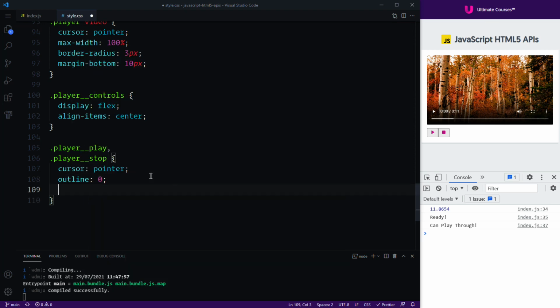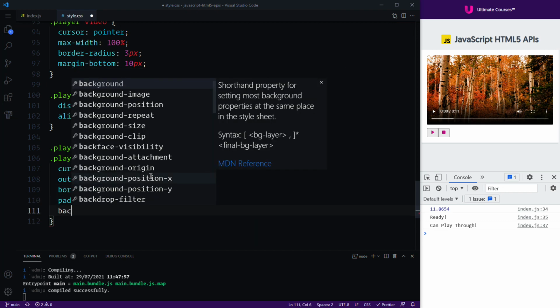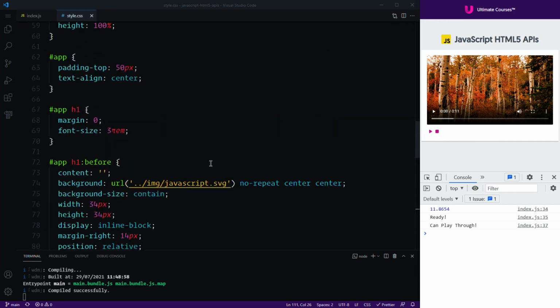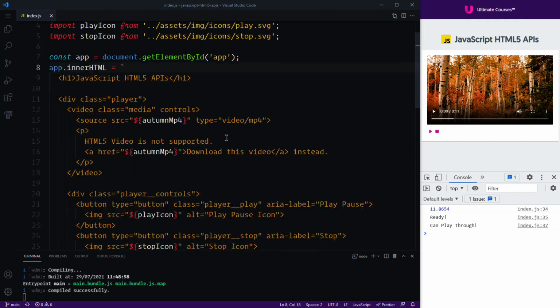We can say outline is going to be 0, border can set to 0, padding will be set to 0, and the background, instead of just removing it, we can just say it's transparent. So when we save it out, we get a nice condensed looking set of icons such as this. And if I go and drag, you can see the clickable blue areas of where we can actually go and click on those buttons. So with that in mind, we now want to start hooking in some events.